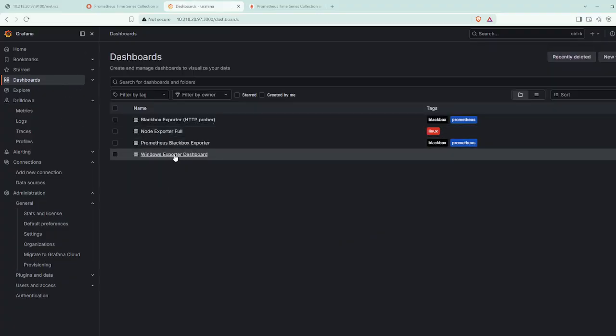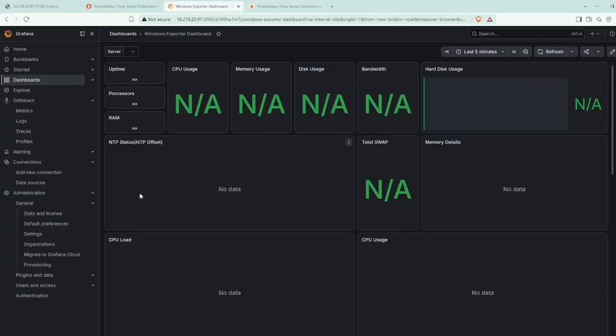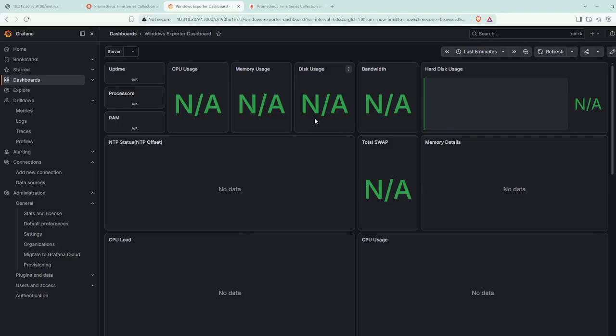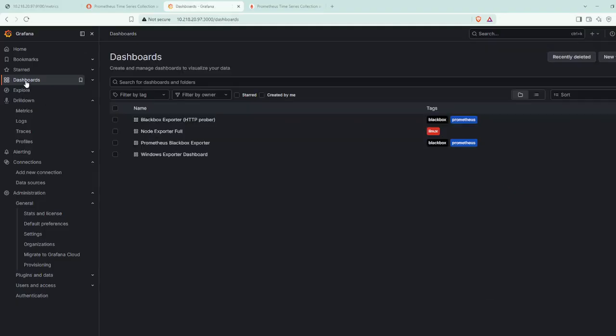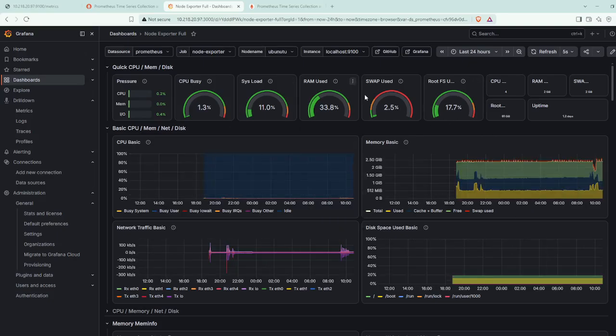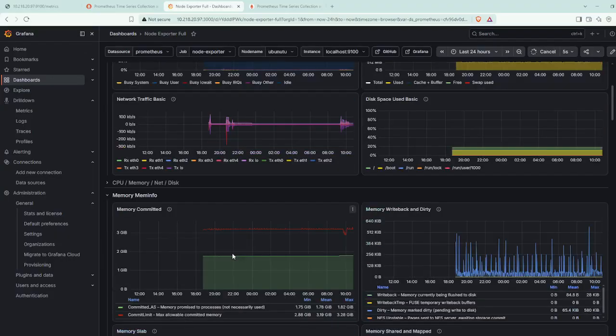I will pull the Windows exporter, and for the Windows exporter also I am not able to fetch this information. Maybe there is a firewall issue or something like that, so I am not able to capture any information here. Then I will see the dashboards. Node exporter is on the Linux box, and now I am capturing the Linux information to my Grafana.